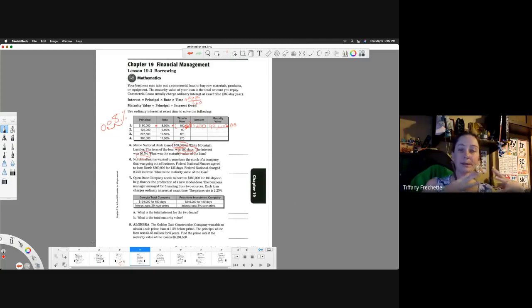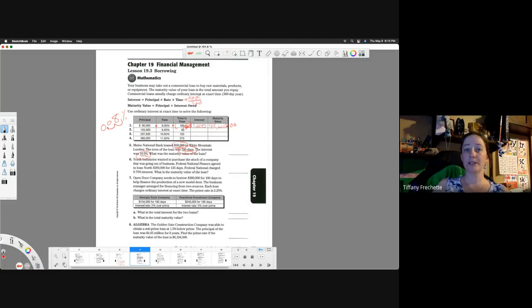So they do not explain prime rate anywhere on this page. So I want to take a moment to explain this. Number 1, this is a good reason why we should pay attention to the chapter, because the chapter does explain this. So we definitely want to understand what prime rate means. This is basically a good starting point for customers' rates. Sometimes it'll be over this amount, sometimes it'll be under this amount, depending on if it's a really good customer and they want to give them a little bit better rate. But prime rate is kind of a starting point, if we think of it that way.